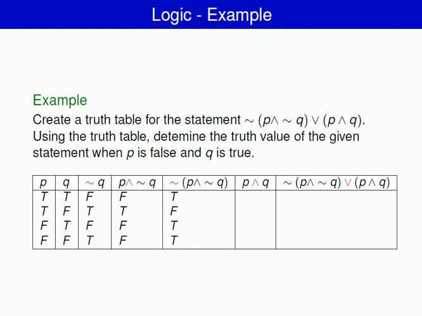AND operator, again, it's true only when P, Q both are true. So T, F, F, F. Only first row P and Q both are true. Finally, the OR operator. OR is true if at least one of the statements is true, or equivalently, it is false when both statements are false. So, first row both are true, so it is true. Second row both are false, therefore OR is false. Third and fourth, one of them is true, therefore the OR is true.